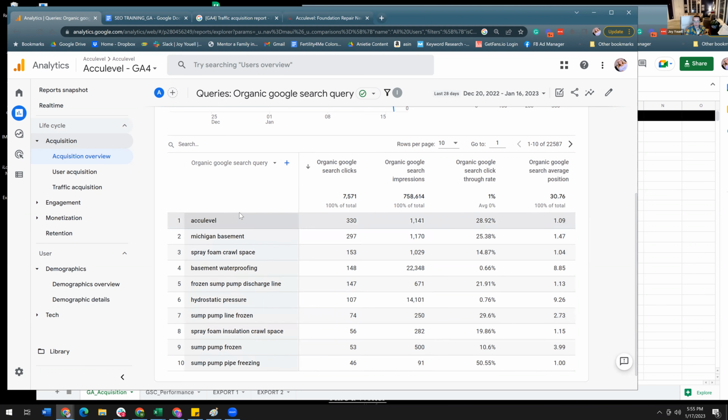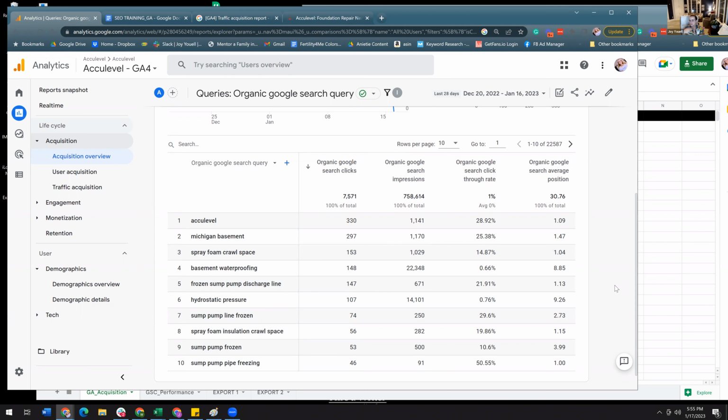Google search average position, SERP. But for our name, we're number 1. For Michigan basement, we're hovering between 1 and 2. For spray foam crawl space, they're at number 1. Pay attention to where those exact keywords are. As you remember, Google Search Console doesn't deliver that quite so cleanly. It tells you what drove the most clicks, and it will tell you position if you pull off the data and filter it according to that.